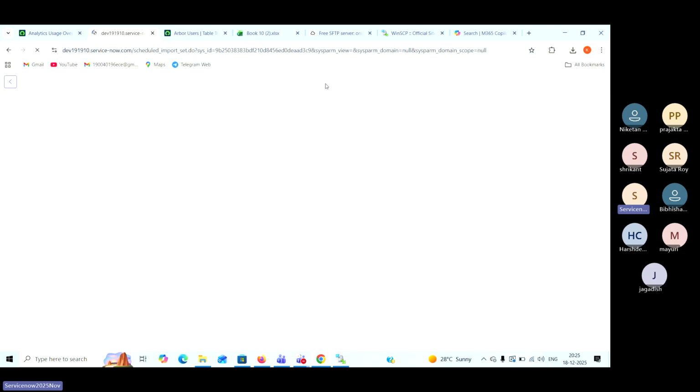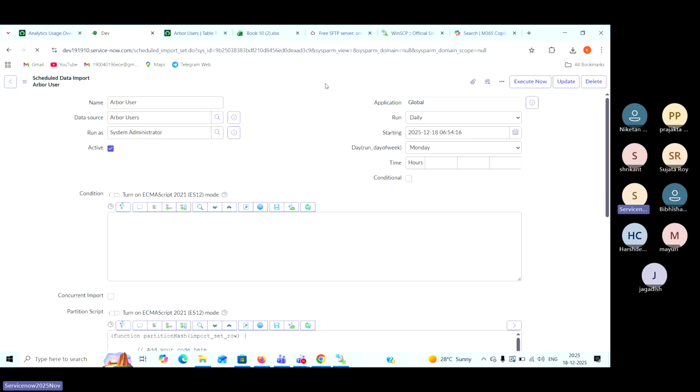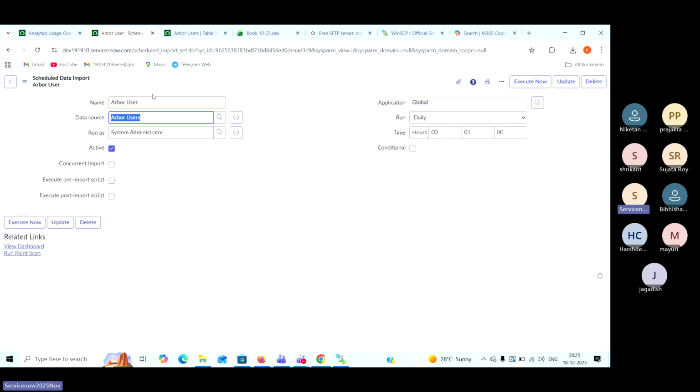So every day when the instance time reaches 1 o'clock in the morning, the schedule import will run, so that the data source will run and the data which was there in that server file will be imported to the ServiceNow table. But for now, let me change this time.